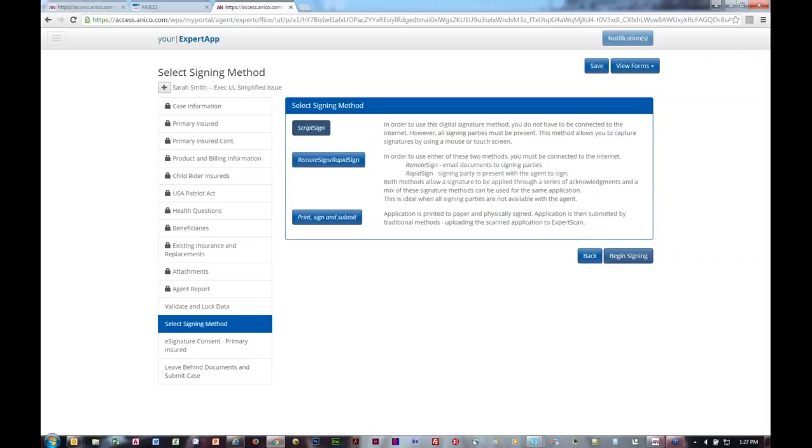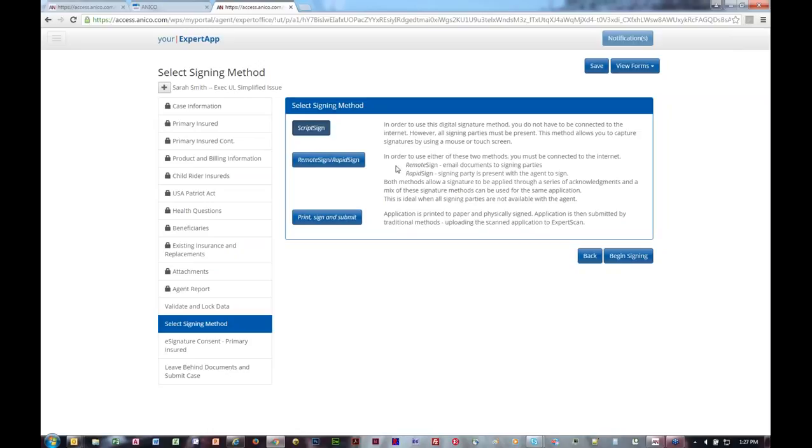All right, these are the different signing methods. We have script sign, which allows you to sign with the mouse, but I think it's really useful and will be used most with the tablets. It'll allow you to sign right there on the screen.